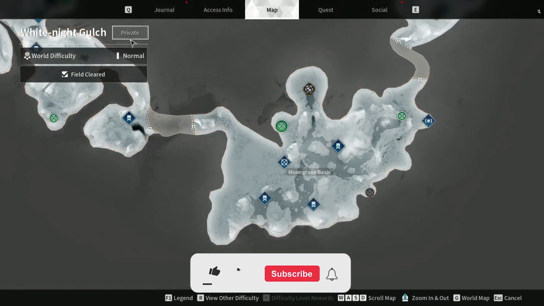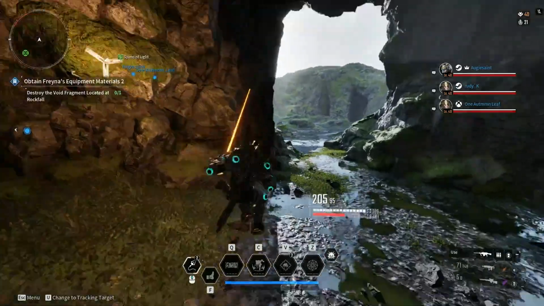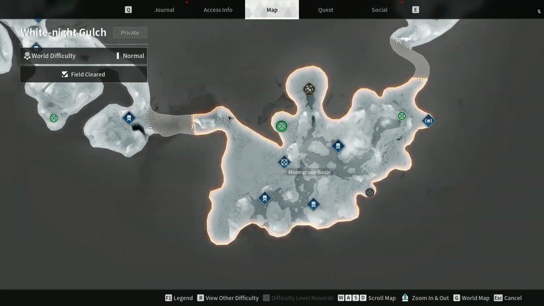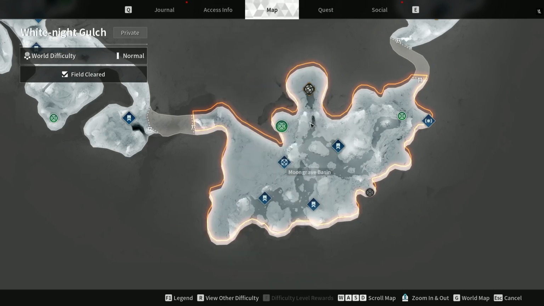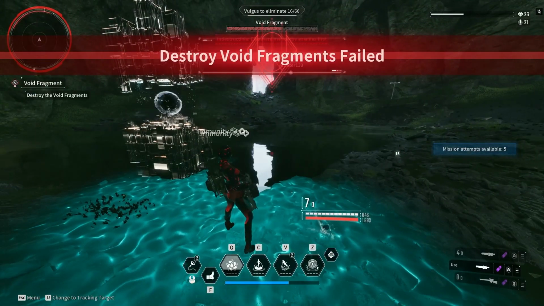Make sure you are in private and it's just you and the people that you want to bring in with you. You can do this with more than 2 people, but the third person may have a harder time getting the full amount of XP from it. Either way, you're going to come here and have one person leave the party and go to the Forgotten Comms device mission and activate it. Once that's done, they make their way back to the Void Fragment, because that's where you guys are going to be, and you're going to have your non-attribute person activate the Void Fragment.